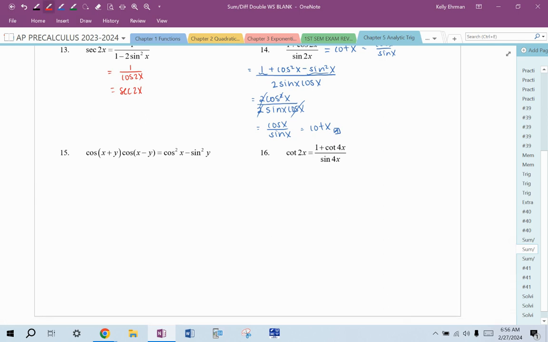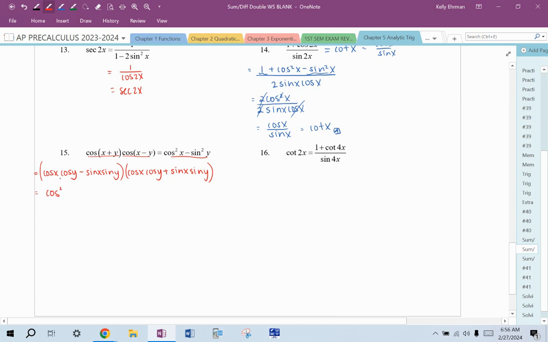All right, number 15. We're multiplying these two sum and difference formulas, so expand them out first. Cosine x cosine y minus sine x sine y. The other formula is cosine x cosine y plus sine x sine y. Looks like you have a difference of squares on the right, so we better FOIL these conjugates together. They are conjugates, so they multiply nicely.